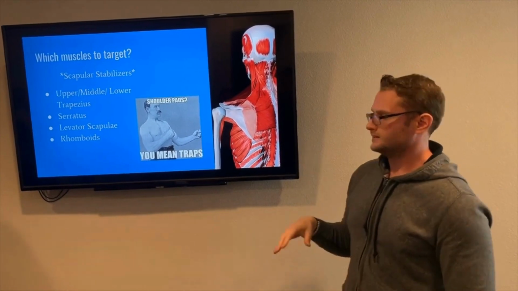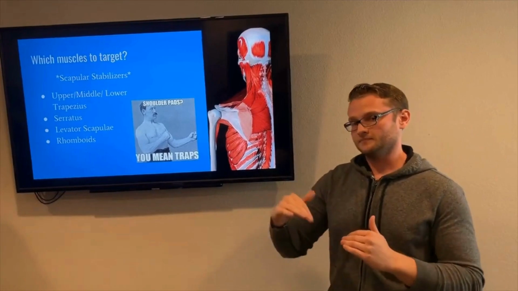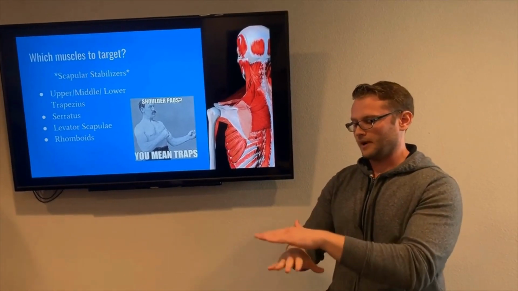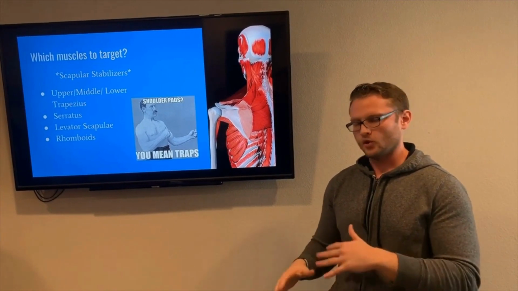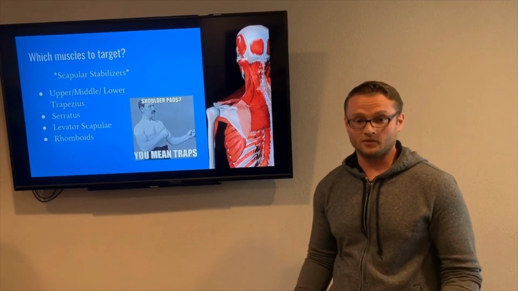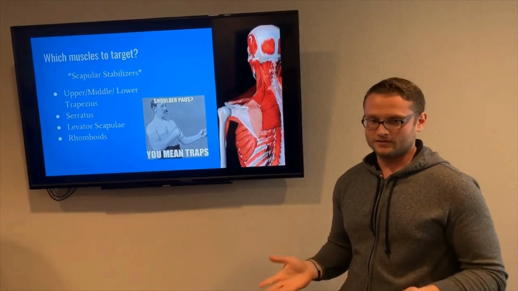So the shoulder blade's like the dock, right? If you have a dock and it's wavy, right? So you have the dock on the wave that's kind of bouncing up and down, and you're standing on the dock. So if the dock is wobbly and it's like broken and the floors are all messed up, then you're going to probably fall in the water. But if the dock is stable, it's probably anchored down, then you won't fall, you can stay up.